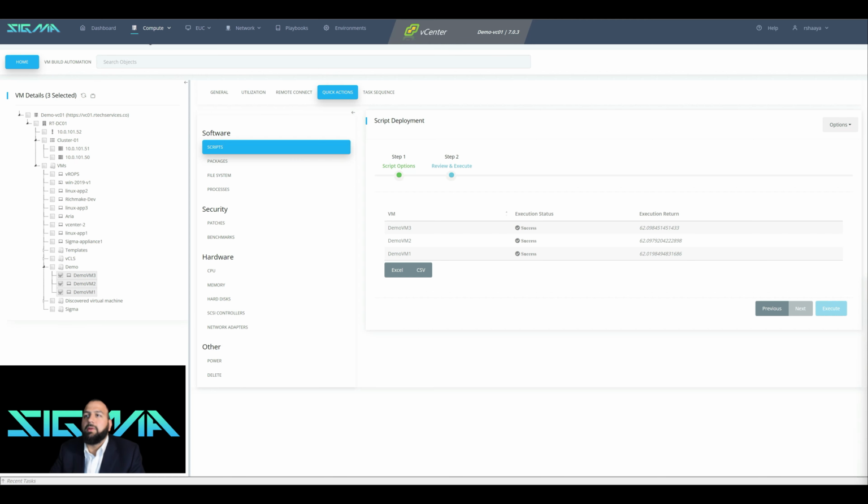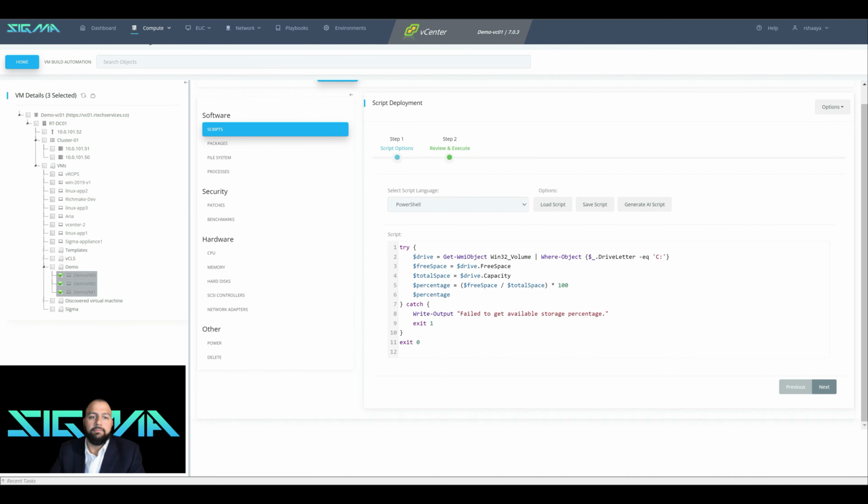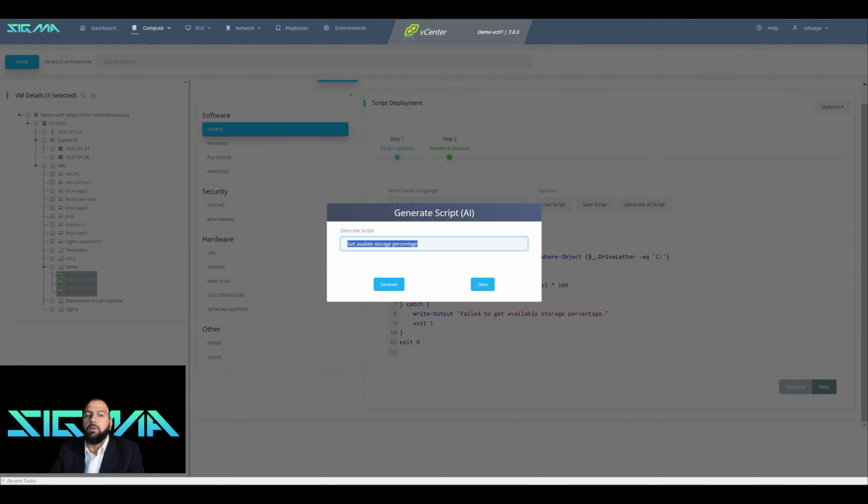Let's head back to the script option and draft a script to install C++. We'll describe the script. And we'll ask the bot to generate a script that will run with a silent switch.